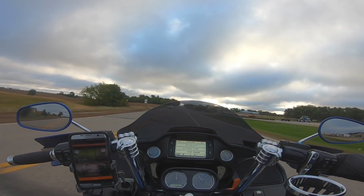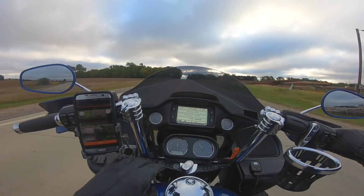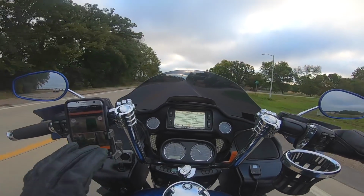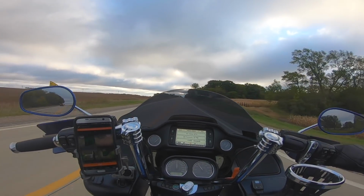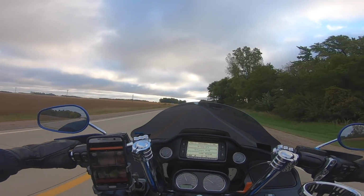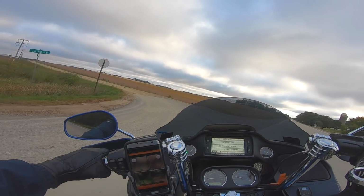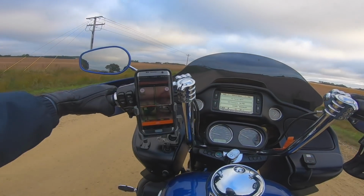But the beautiful thing about Rever Go is, and it's in beta right now, but it seems to be working really well. As soon as your phone's within 3 feet of your motorcycle, it says Go beacon recognized or in range. Go beacon in range, waiting for movement. As soon as you hop on your bike and start moving, it automatically starts. And then when you stop, after a few seconds, it's going to stop tracking your ride. So you don't even have to have the app open. I've just got it open right now because I'm testing it out, making sure that it's working, and it did.